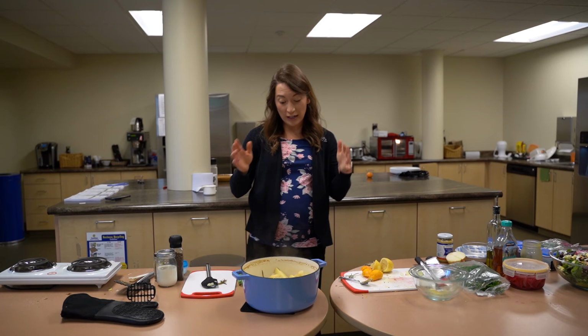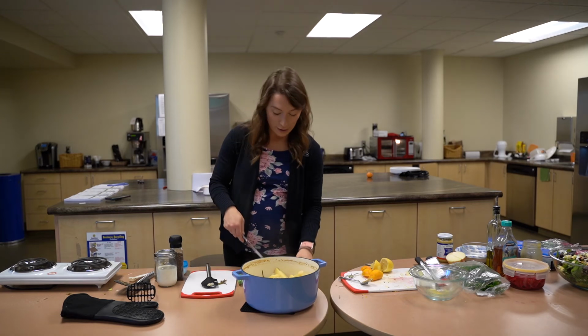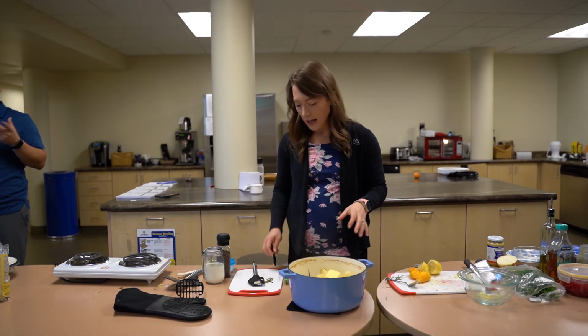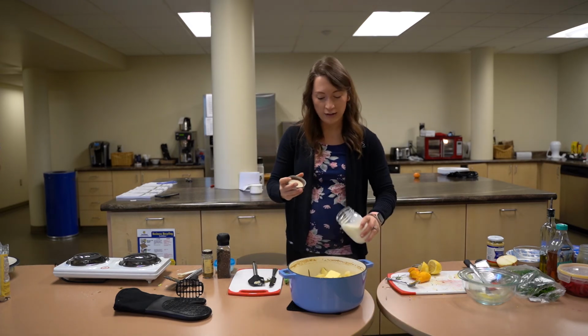Okay, so we're going to add a little bit of butter. I have probably about, well, whatever was left from the 2 to 3 tablespoons we already used. So I'm going to do about 4 tablespoons probably, a little bit in here. And then we're also just going to use a splash of milk to help it just kind of come together.